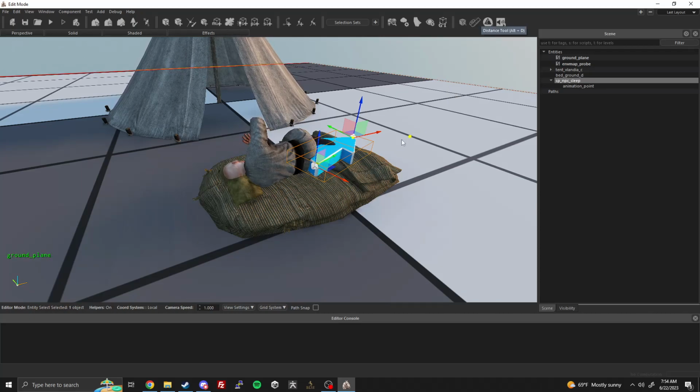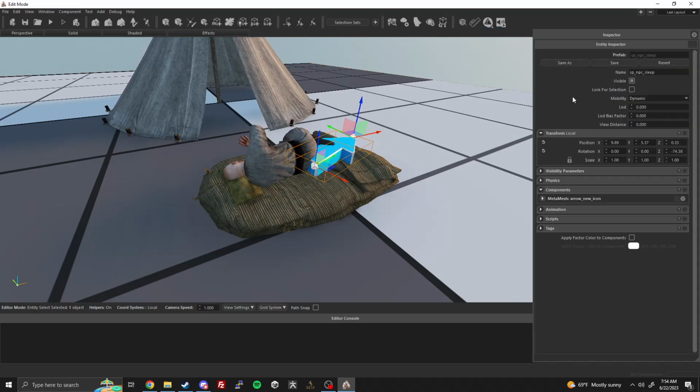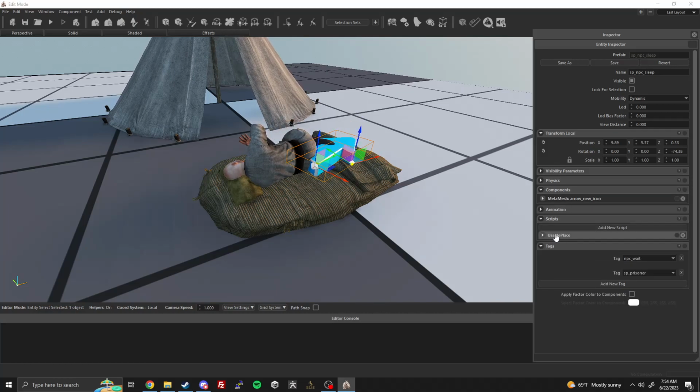So what you need for them instead is you need something with the script usable place. You don't need the script usable place, but that is what Homestead is made to use. So if you have a NPC point with a usable place, any Homestead NPC that is spawned on your spawn point will use that usable place. So now that we're here, we're going to make some changes to this actually.